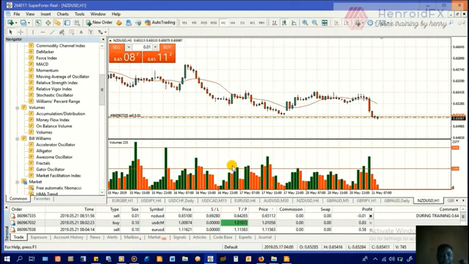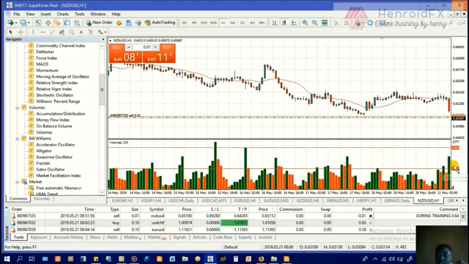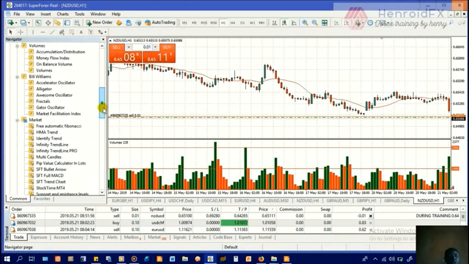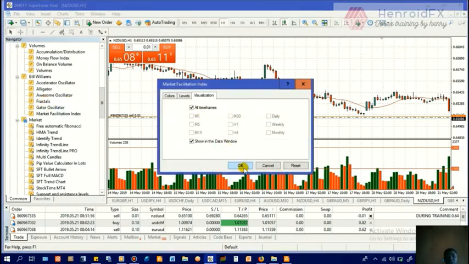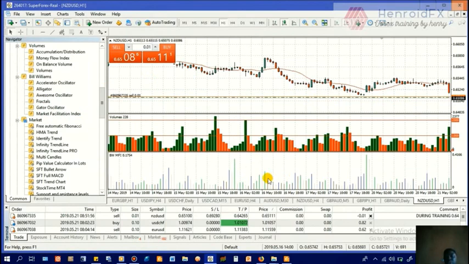So that is that. This line indicates above 1,000 persons. This line indicates 2,000 persons. So once you see this, you know they're already above 2,000. If you put it like this, you see 2,264. Now you have the volume, you have the Bill Williams also. For example, if you put the Bill Williams, you just take maybe the market facilitator in this, you take it in here, you click OK, you see what happens here. This is also telling you how the market is going.